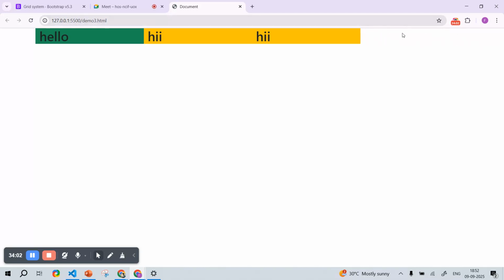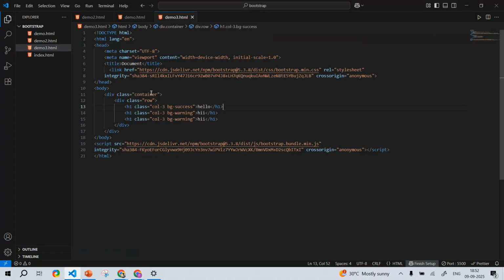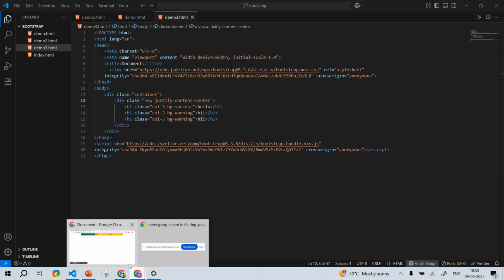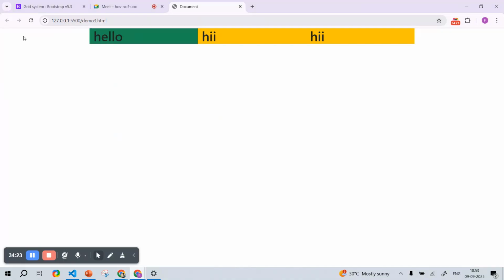Like this you should not have it, so for the row, just give justify-content. You already know, right? If you are giving justify-content-center, it takes exactly, see here, between the starting and ending it takes the gap. Are you understanding?